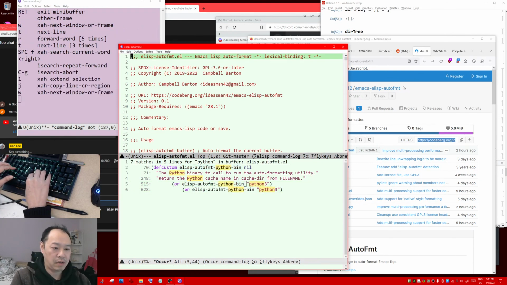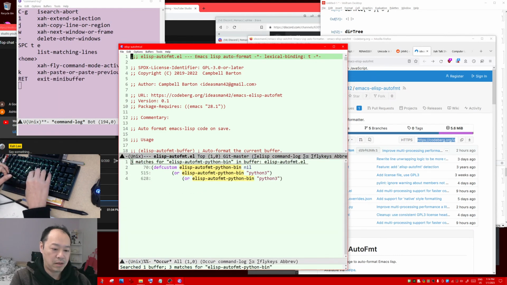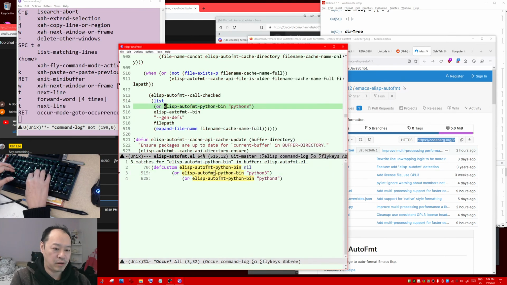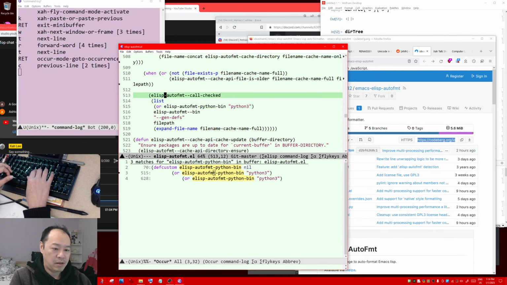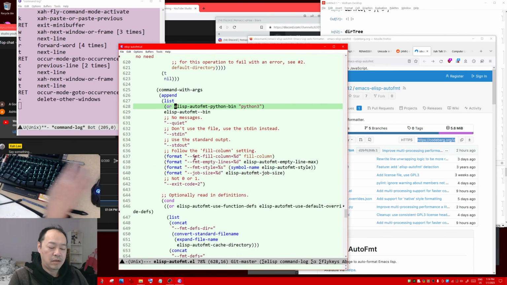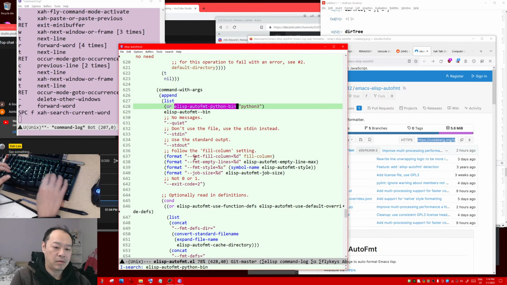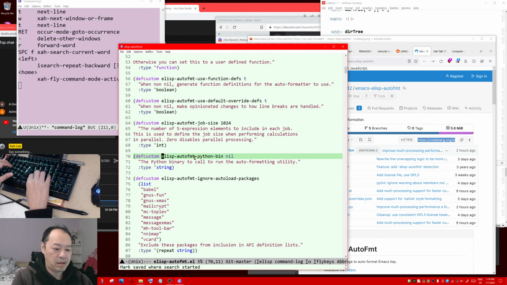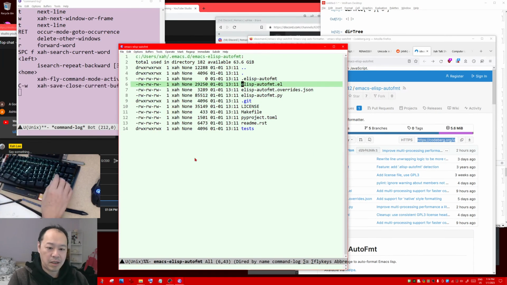Okay, so now Lisp matching lines. This is define custom. Okay, so it's used in two places. One is here, and one is here. Okay. So define custom, the Python binary to call to run the auto format utility. Okay. Anyway, so that's Python. I mean, that's the Emacs Lisp wrapper.